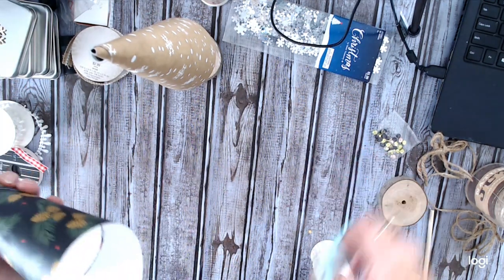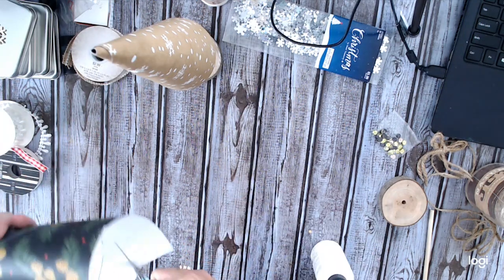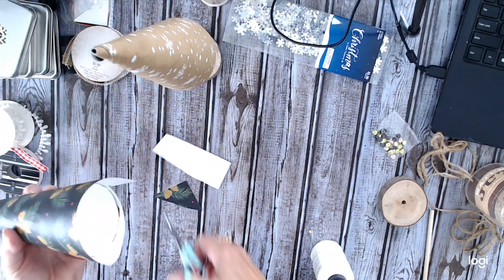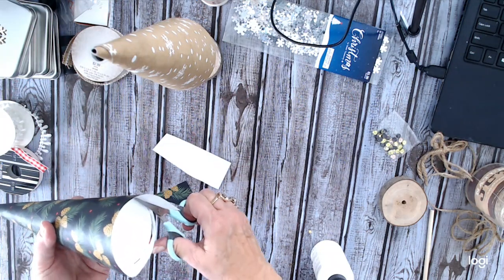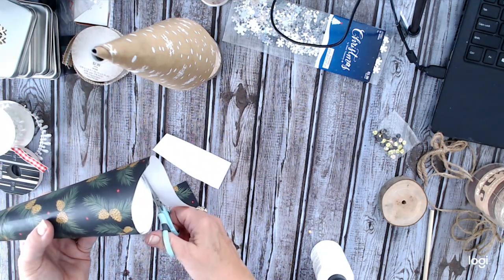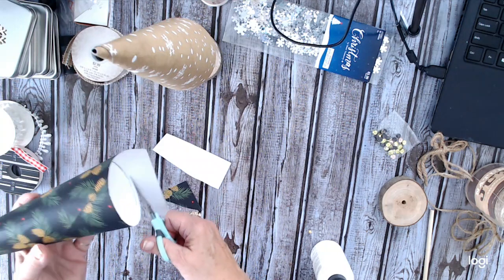Let's go ahead and trim this one off. Do the same thing. Come up there. And then we'll just come in from an angle. Again, I'm just going to leave probably about an eighth of an inch all the way around, so it hangs down there so you don't see the white.